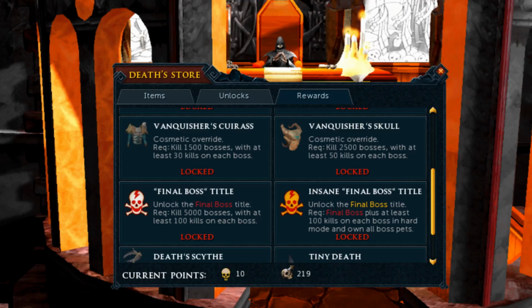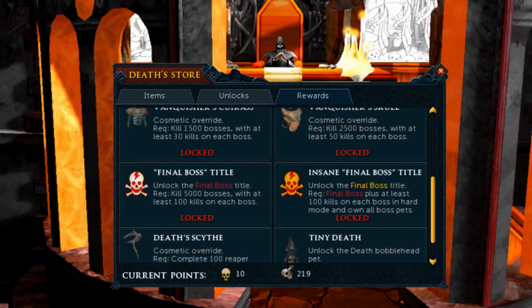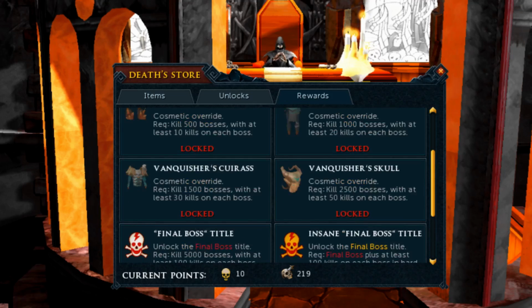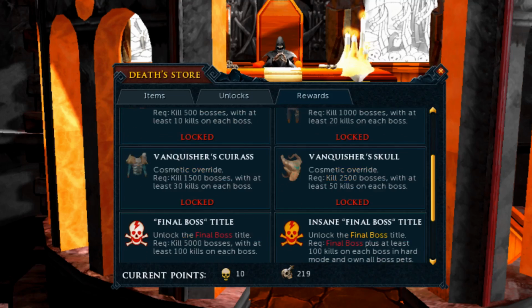Death Scythe and Tiny Death Pet are cosmetics that are unlocked after completing 100 and 200 Reaper tasks respectively. So these are some titles and cosmetics that you can get from killing various bosses. This really doesn't have anything to do with Reaper except the Death Scythe and the Tiny Death. But for Final Boss, Insane Final Boss, the Vanquisher outfit, and the Reaper title, those are more from just doing bosses in general, but you do come here to claim them, I believe.